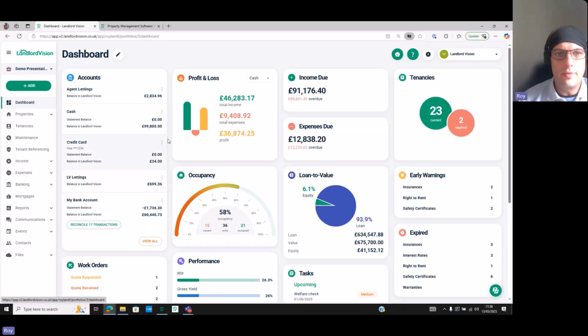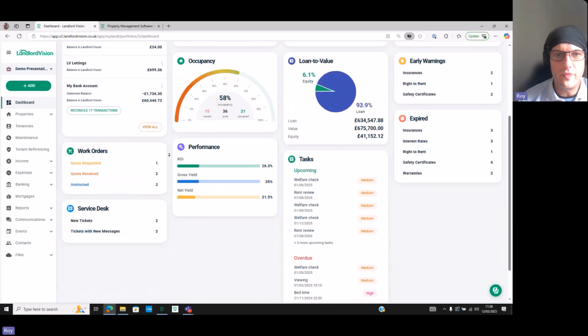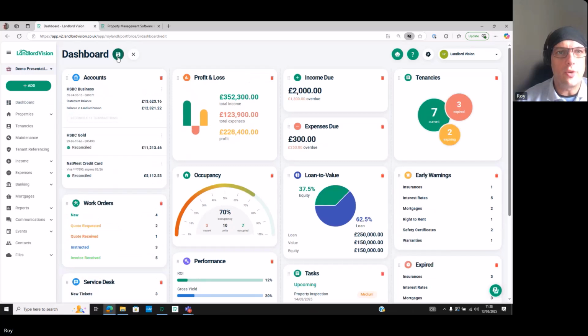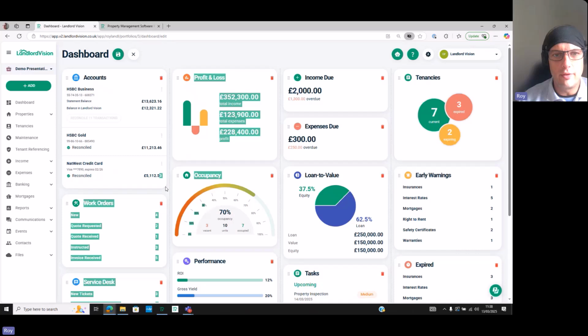So, go back to the dashboard. I'm sure you all saw this earlier. We've tweaked the dashboard slightly. It's now all in fixed columns, whereas before we had things that went across multiple columns and it all looked a bit untidy. Now everything is sorted into neat columns, which means that we can edit it. There's a little edit button, and we can grab things and move them around.